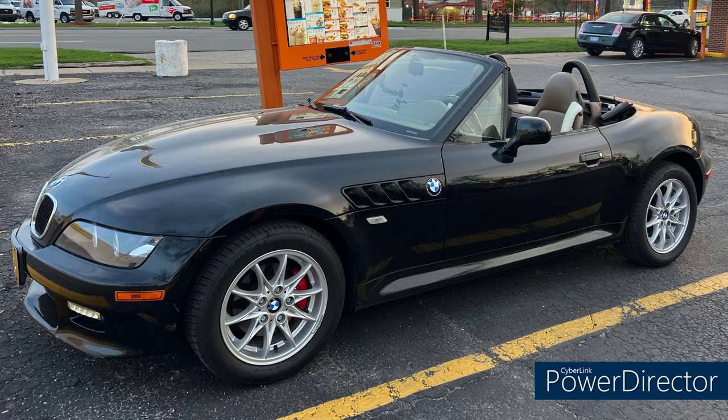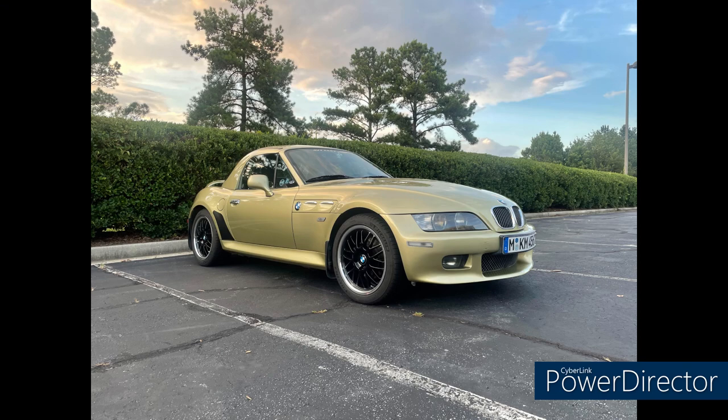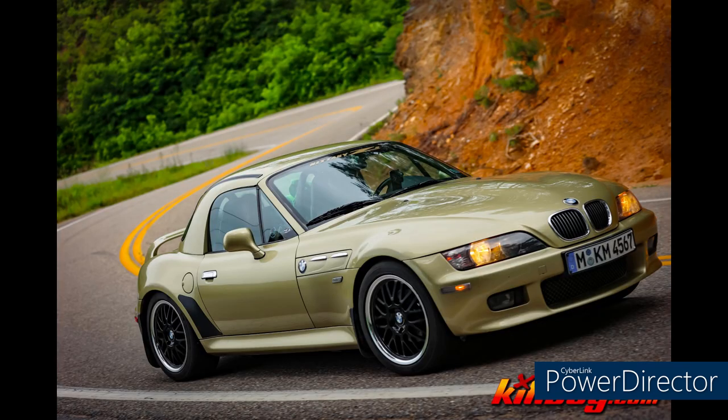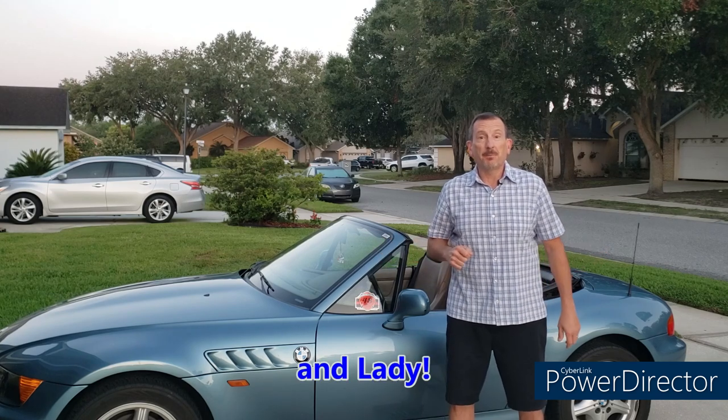Finally we have Mark from Pennsylvania, the third owner of this gorgeous pistachio green 2000 2.3-liter five-speed roadster with — believe it or not — 360,000 miles. It has a number of mods including the very cool OEM aero spoiler and gills (I love those gills), a cold air intake, a front strut brace, Bayern mesh wheels, a StrongStrut strut and body brace, a fan delete, and many more mods. Very nice, Mark!